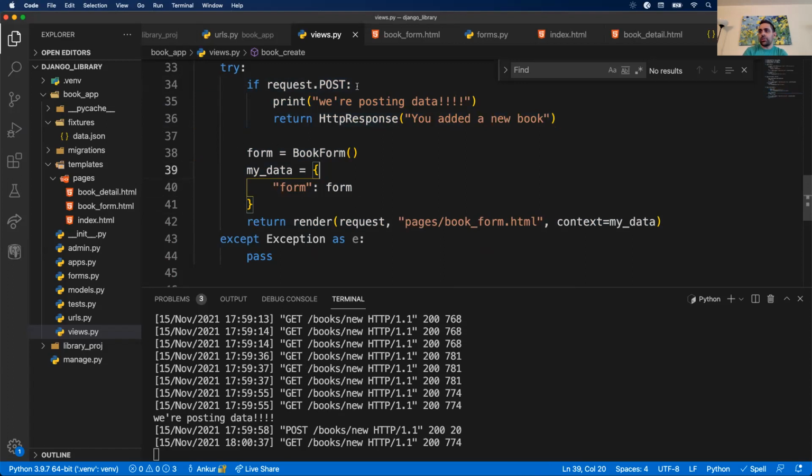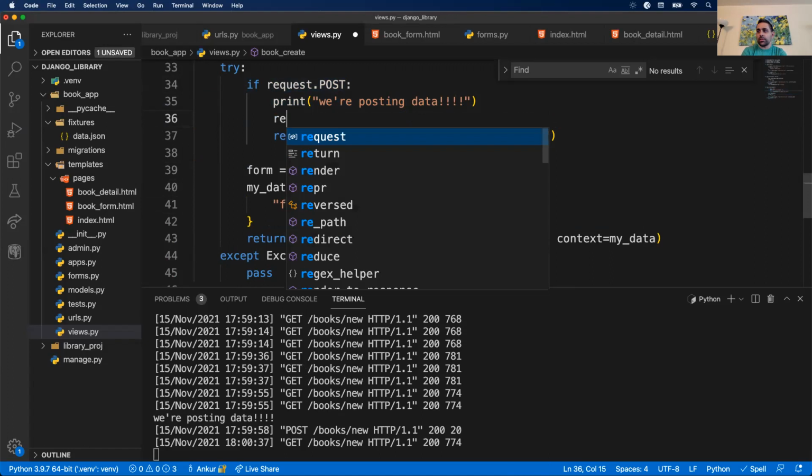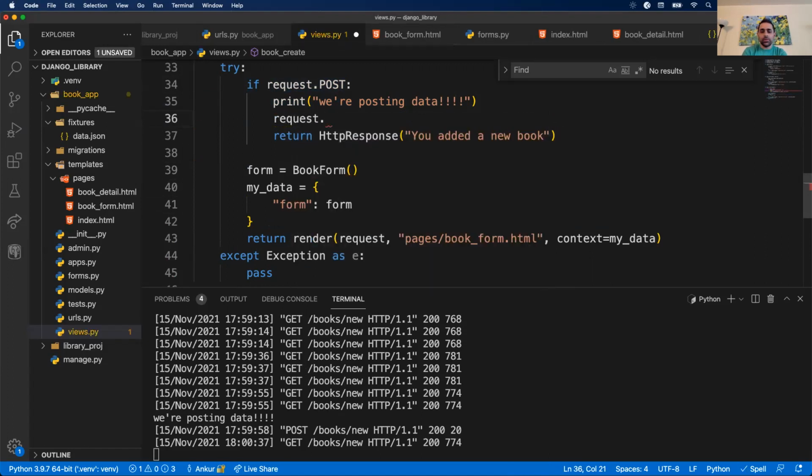But what if we actually want to grab the data off this post dictionary? So if we do request.post, this is actually a dictionary that has values in it. So I can extract the title. So let's do title equals that.